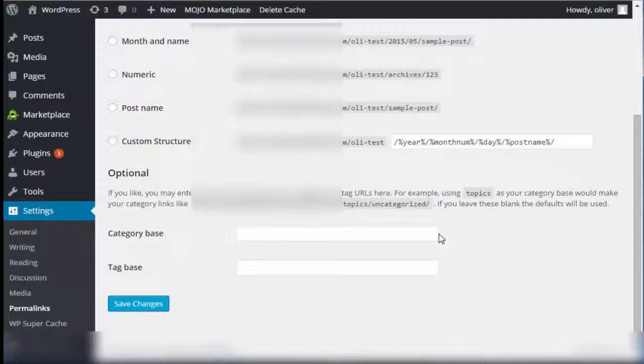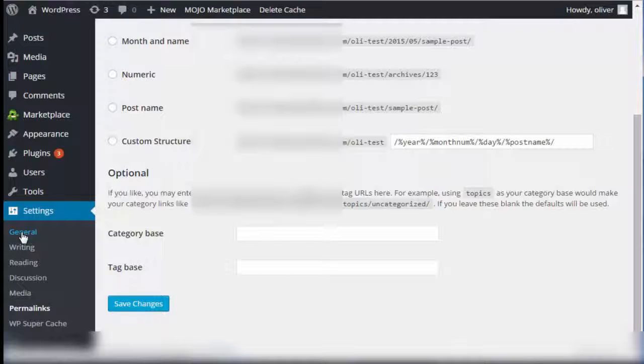So that is it for permalinks. Now, as you can see, we have one more, which is WordPress Supercache. Now, this isn't available in most, if not all, WordPress websites because this is actually because of a plugin. As mentioned during the first part, once you install more plugins into your WordPress site or WordPress dashboard, then you'll have more functionality. WordPress Supercache is one of them. So we're not going to tackle WordPress Supercache. If you want to know more about it, it is advised that you proceed to the WordPress support forums.